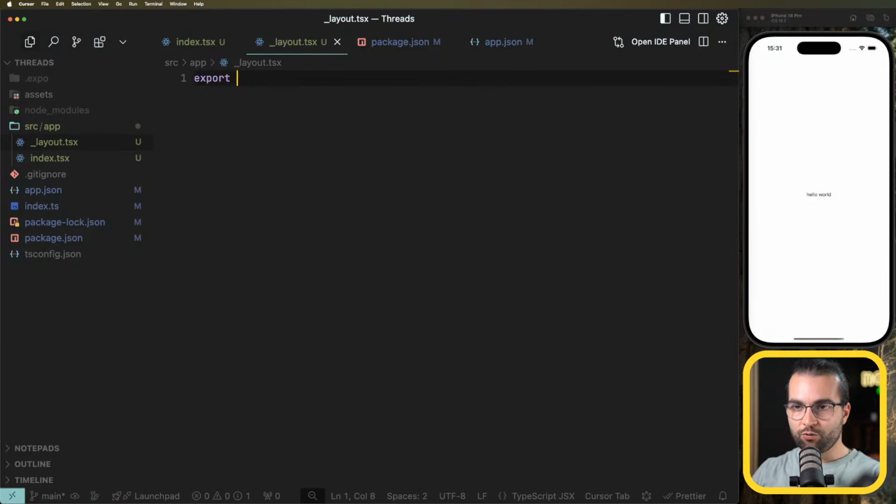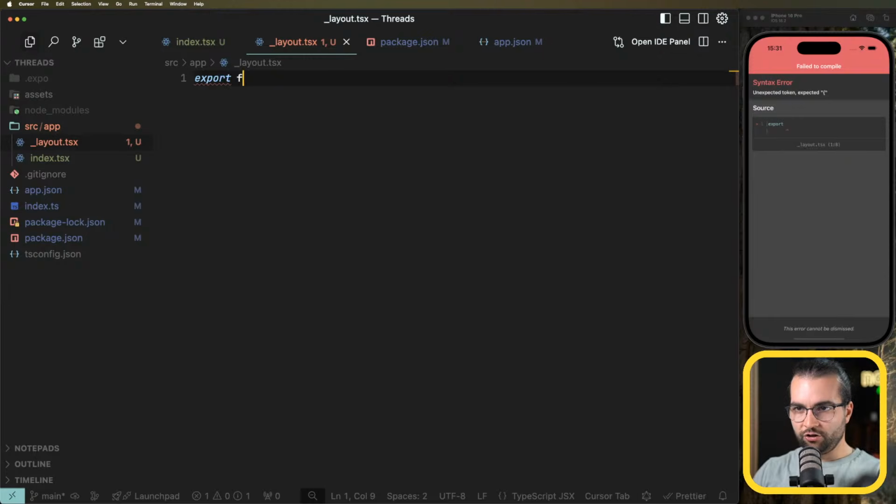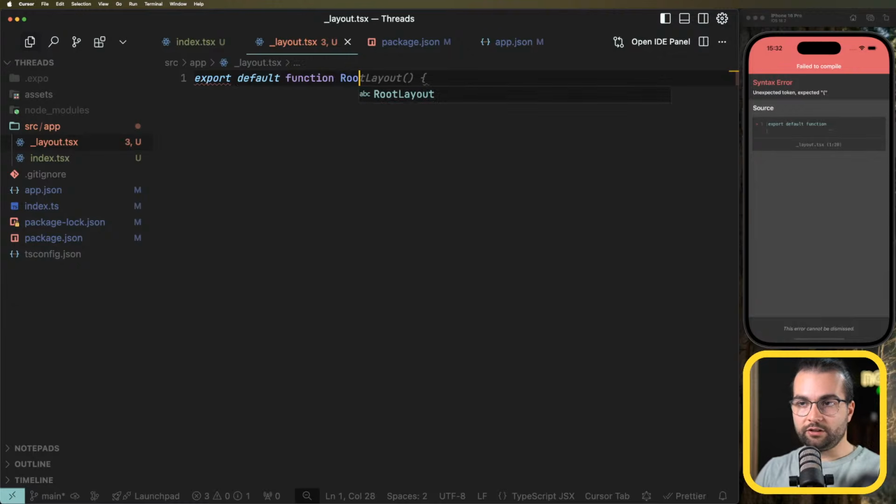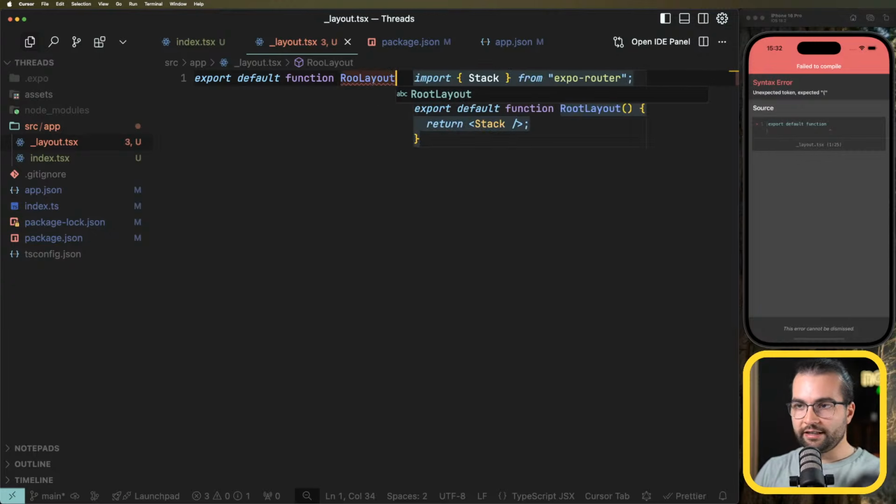Let's go ahead and export first, and then I'm going to continue explaining. Let's do export default function. This particular layout, because we are going to have multiple layouts in our application, is called the root layout.